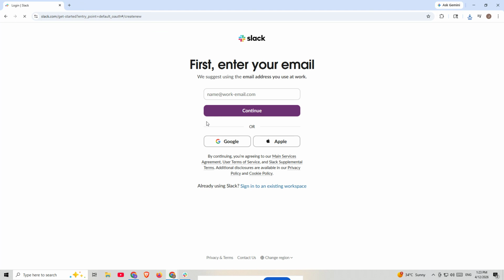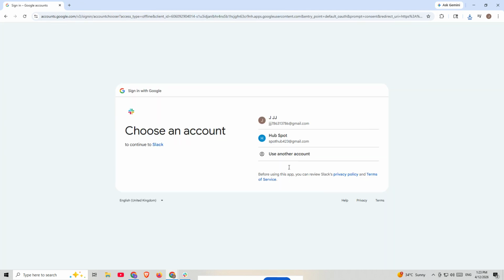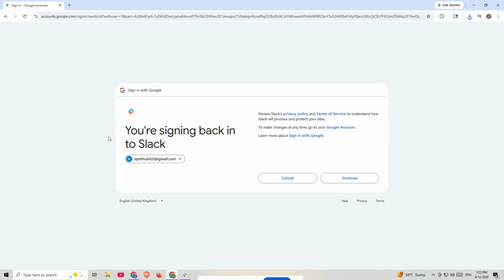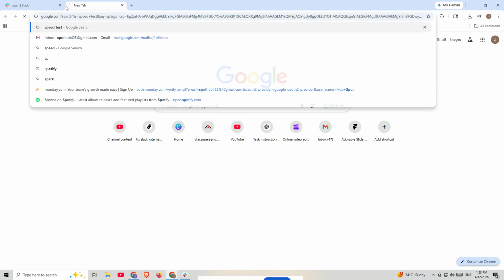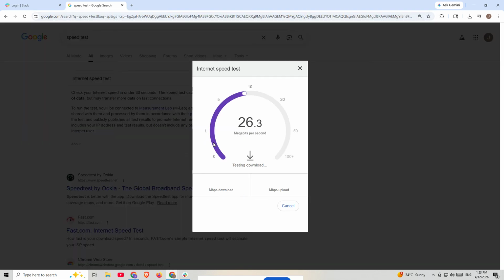If that doesn't work, the next step is to check your internet connection speed. A slow or unstable connection can make Slack timeout and trigger a 504 error. Open your browser and search for a speed test. Run a quick test and check whether your download and upload speeds look normal. If the connection is very slow, unstable, or dropping in and out, that could be the reason Slack is failing to load properly. Try reconnecting to your network or moving closer to your router if you're on Wi-Fi.